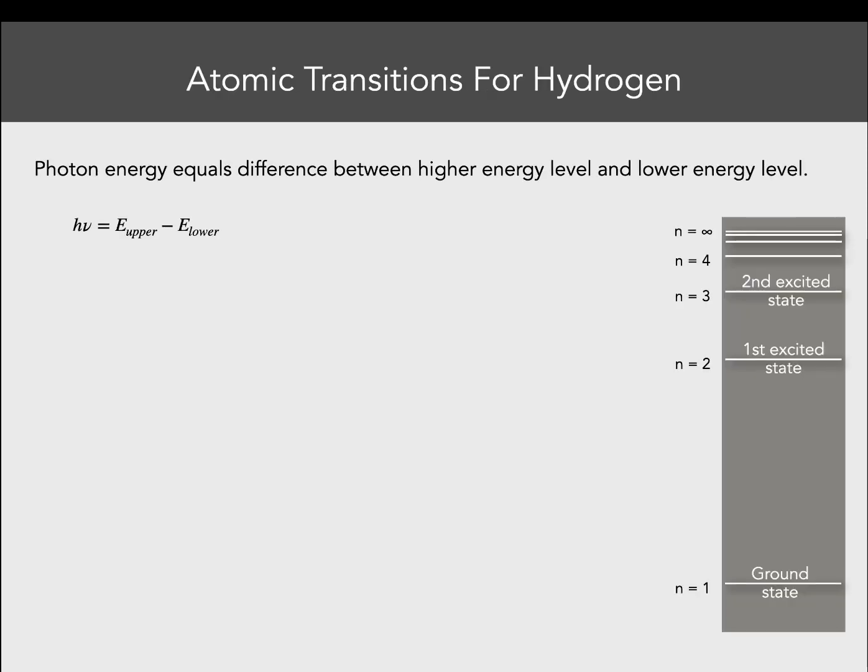Let's look at what the wavelength is for hydrogen specifically. So again, we start with the same equation. h nu, the energy of the photon, is just the difference in energy of our two levels. We know that the energy of a level is that constant E naught times the nuclear charge squared divided by the quantum number squared. We have it for two levels, so we just subtract those two energies.